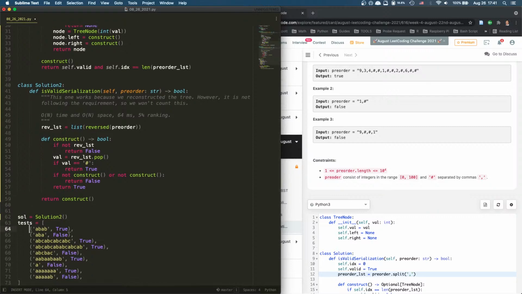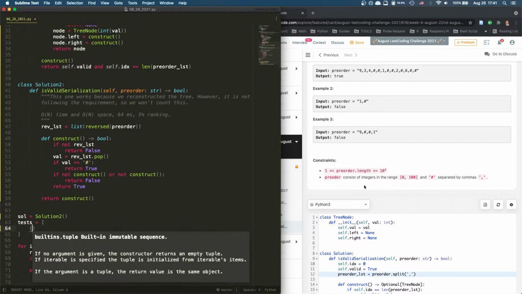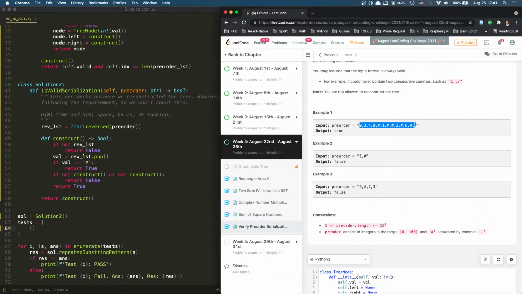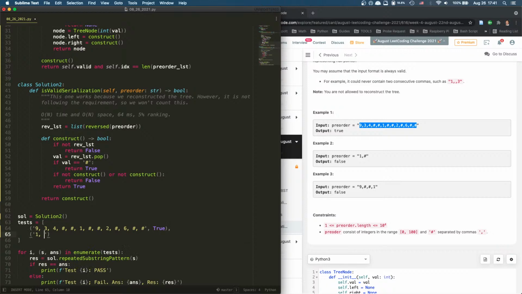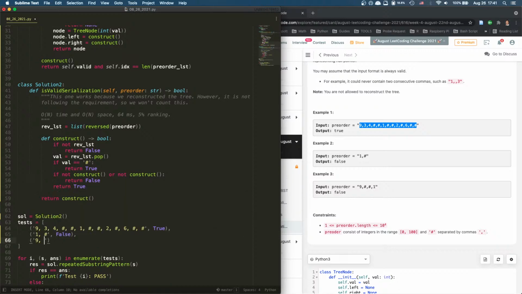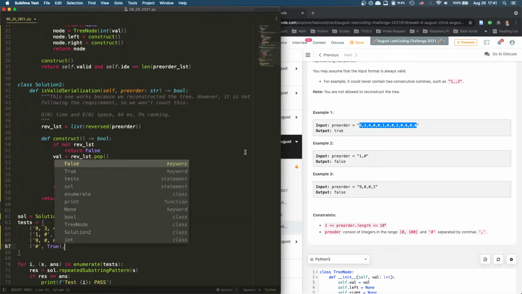Now this one, we can actually run our own test cases because it's not based on creating a tree. Oh, actually, we can do the other one as well. I just realized, because it's not based on a tree, we create a tree ourselves, so that's why we can do it. All right, 1 pound, and that's a false. The next one, 9 pound 1, that is a false. And pound itself is a true. Okay.